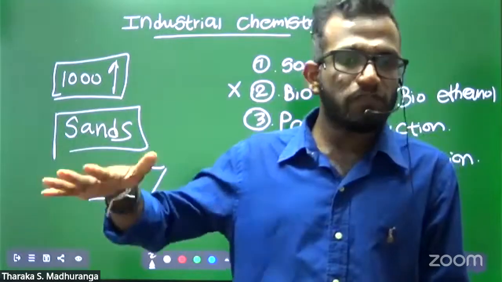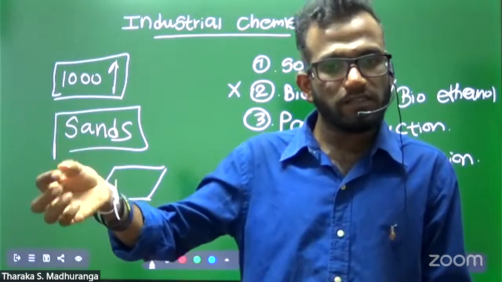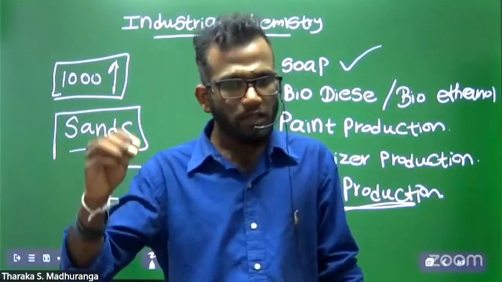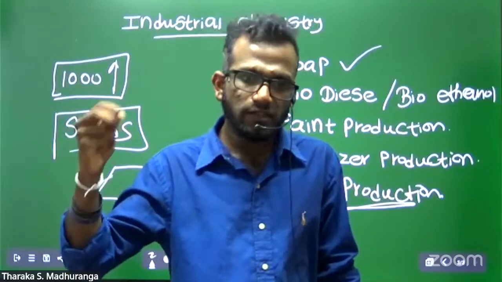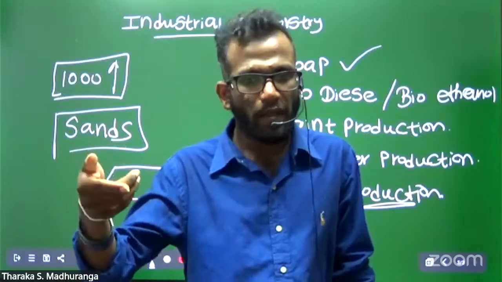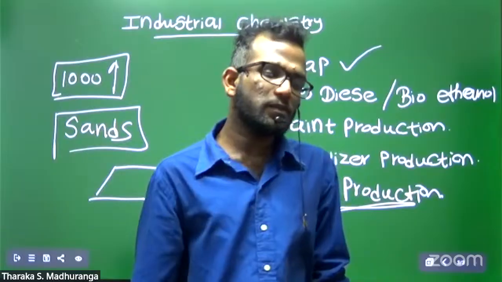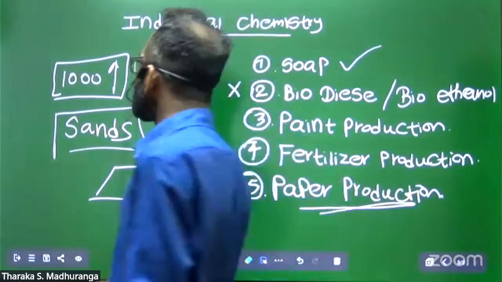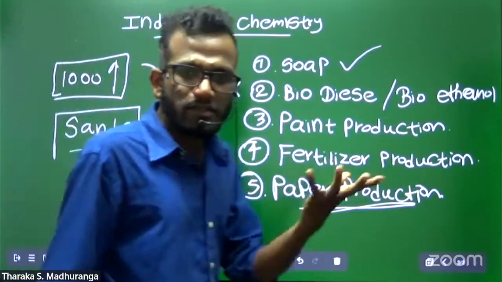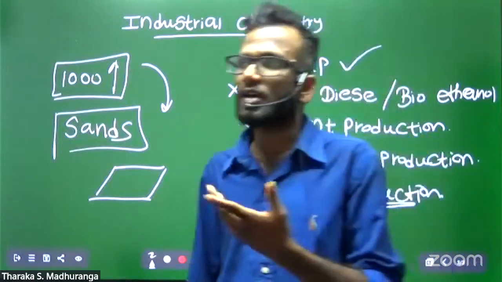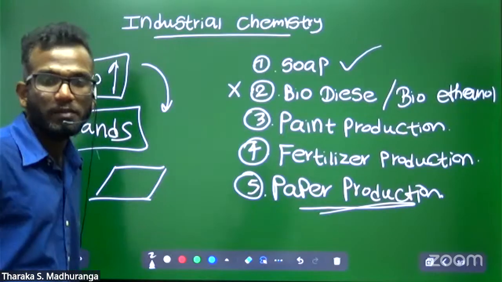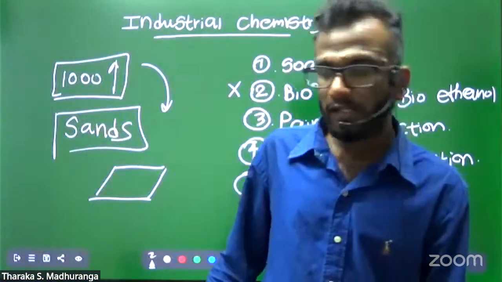The Vim is a rough soap. Therefore, the crystal size is a little bit high. The diameter is high. But baby soaps are smooth, so we need to grind the sand crystals into powder form and add it. That's why we can't see them. After adding filling materials, we get this soap in the price range of around 150 to 200 nowadays. By adding filling materials, we can discuss in the lesson.